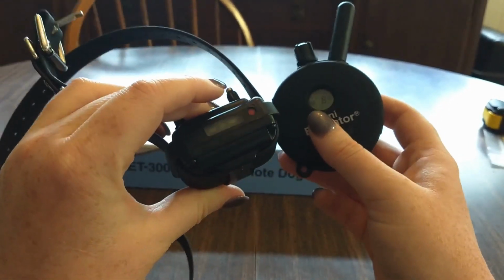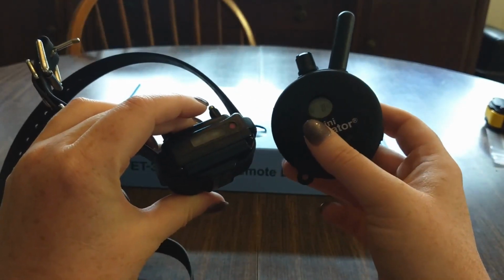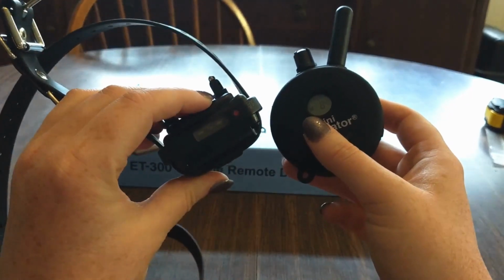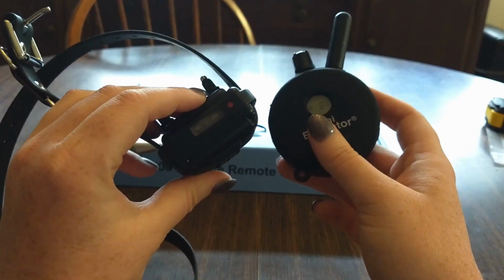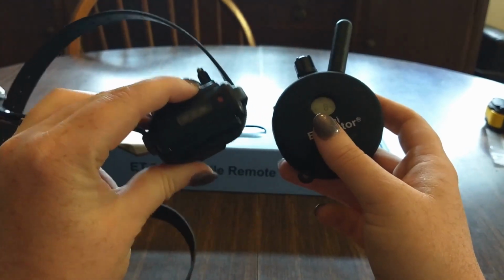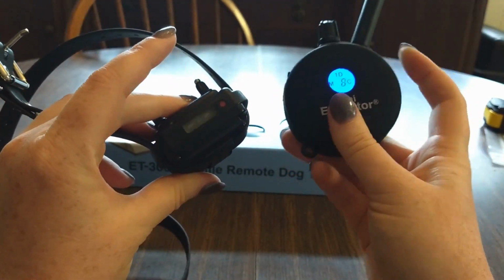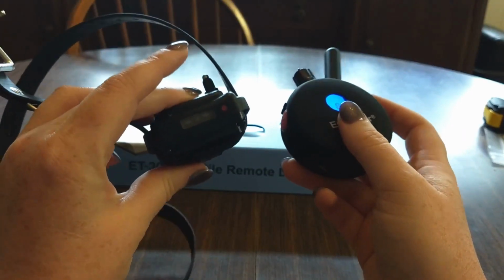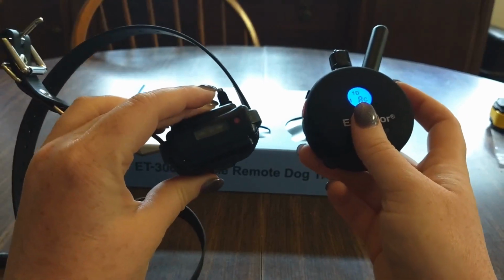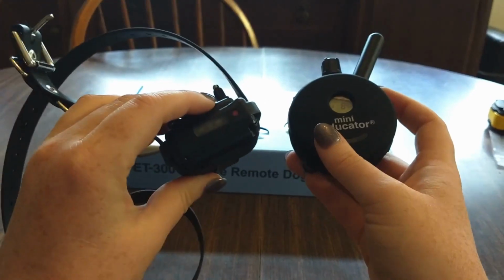So it's really not useful, that vibration setting. We don't use that to train the dogs because most dogs find that level of vibration really offensive and startling. You'll notice if you push that the first time, most of the dogs will jump out of their skin. Occasionally you meet a dog that doesn't care about it, and there's no way to turn it up. So I use that really just to check that the collar's on before I put the collar on the dog, because trying to pair those two red dots on a fluffy or wiggly moving target of a dog is really difficult. So make sure it's on before you put it on the dog.